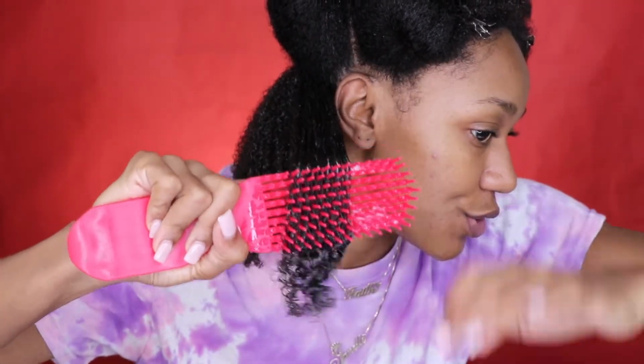Okay. Oh wow. It feels really nice. I don't know if it's supposed to be doing this foaming little thing, but so far, so good. Wow. This is new. Okay, okay, okay. I know you see it. Aha! Let's go. And it's not clumping my hair. You know how gels like Wetline Extreme Eco Styler Gel will clump your curls, like with big old clumps. These are like ringlets. This is bomb. This is real juicy.